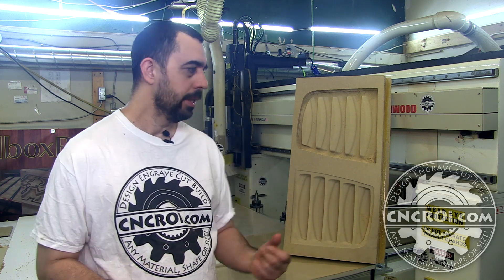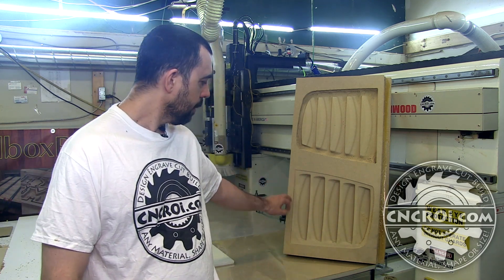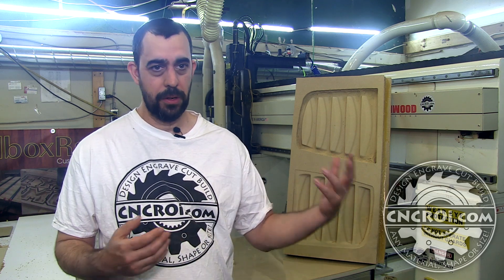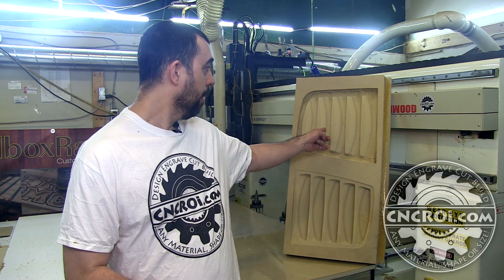Aluminum is kind of hard to do by hand, but MDF is not a problem at all. What you see here are two molds — they're the same mold, one's a positive and one's a negative. This one here is a negative, and the reason you want a negative mold is because you plan on filling it with something — in this case resin. You avoid the cost of aluminum, and some resins can be almost as hard as metal. Once it cures, you have a mold that can last thousands of units at a fraction of the cost of fabricated aluminum.